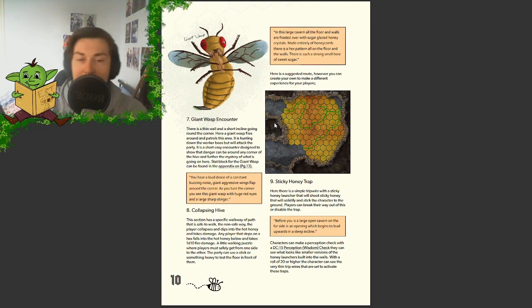The next section is a fun little puzzle for the players. It's a kind of walking path puzzle where they have to find the correct path. This can easily be solved with, I don't know, just a stick in front of where you want to go, but it's just about finding the right path and making sure you don't fall down the weak points of the hive and take a bit of damage before the upcoming boss fight.